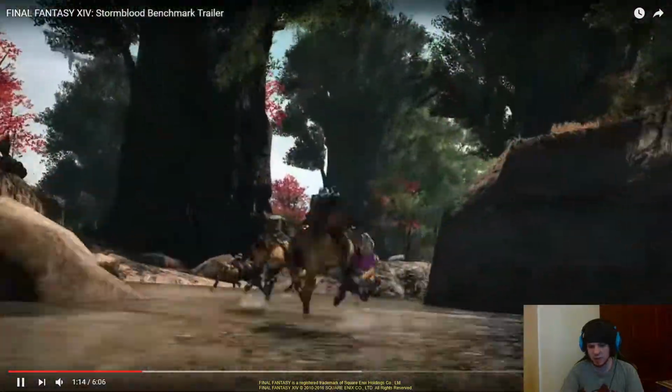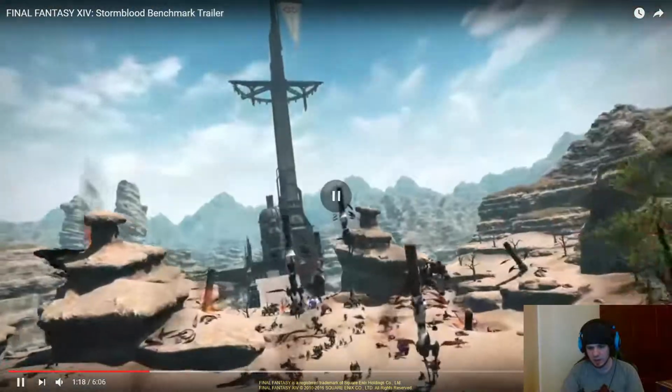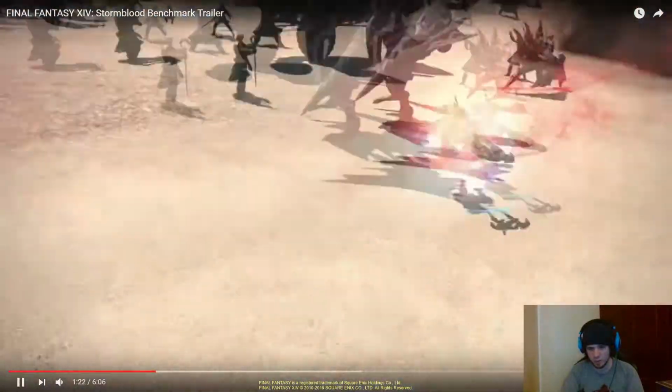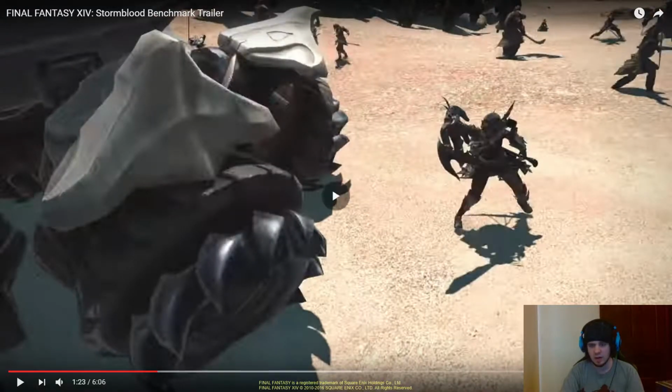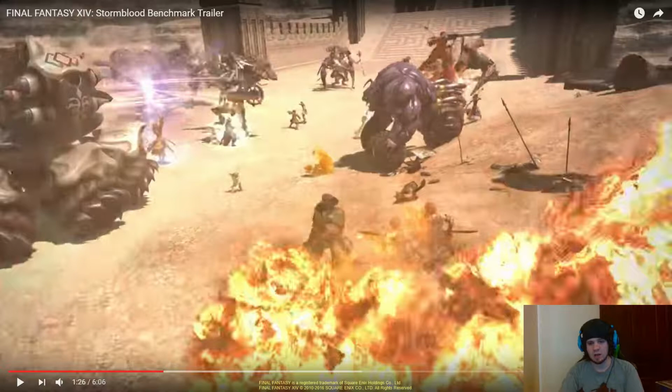Alright, and this looks to be sort of the swamp area. This is probably near the Shroud area. And then we have a battle going on here between the Garlean Empire. We have a warrior running up here, dashing in. Looks like a new ability there. A lot of new enemies. This right here with the flamethrower, I believe, is the Machinist, because the entire time I have watched this benchmark trailer, I have not seen the Machinist once. And it's the only one that's holding a gun, so I'm assuming it's it.